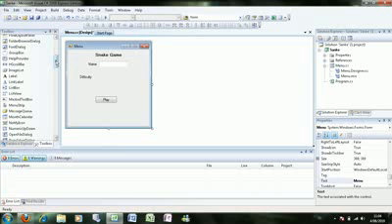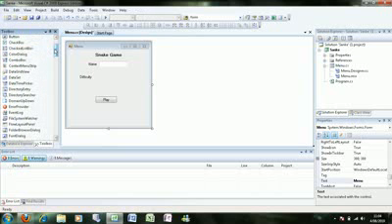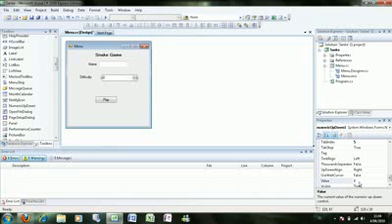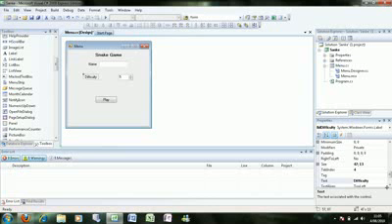We'll put on a numeric up down, so set the value of the difficulty, and we'll have it between 1 and 10. So the users can select different difficulty between 1 and 10, the maximum difficulty being 10, easiest being 1 or 0.